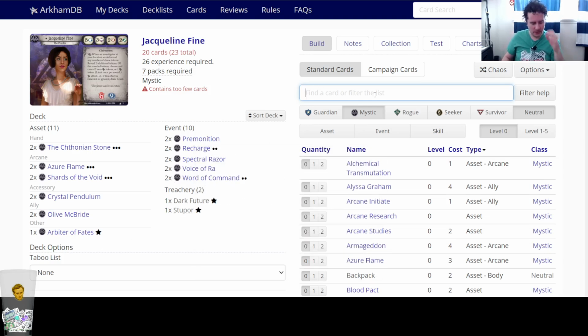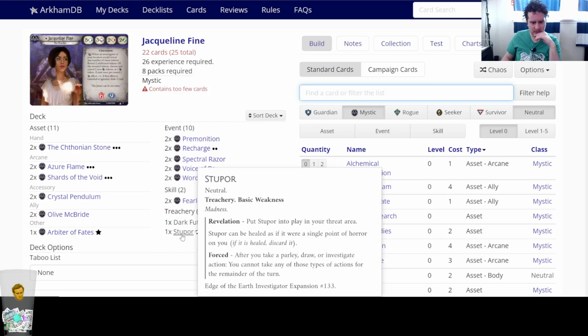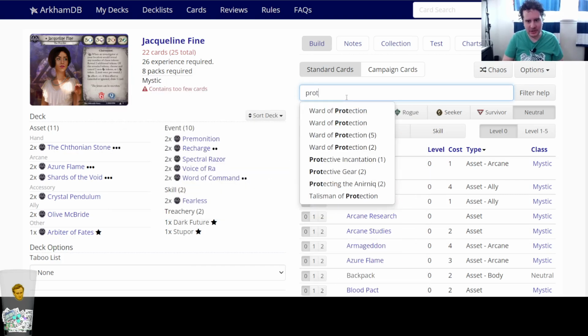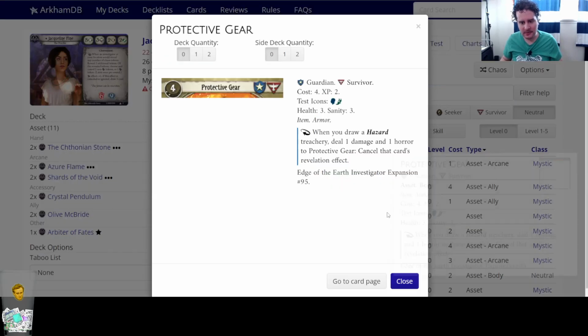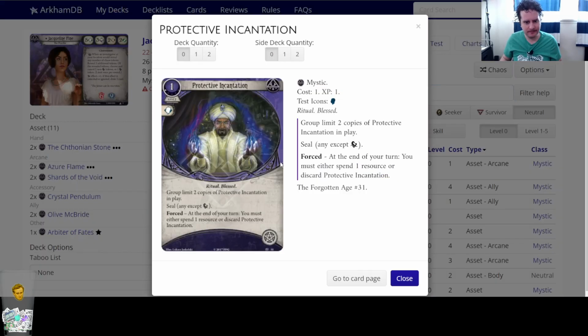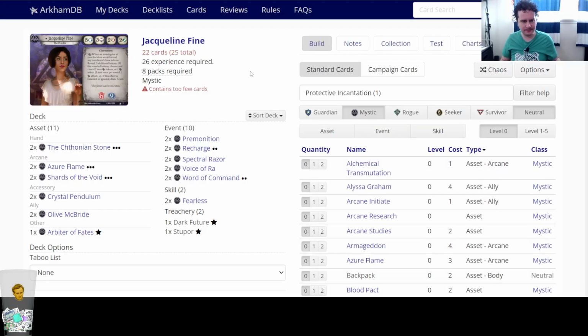For this Stupor, we can run some Fearlesses. That's a good way to deal with this Stupor. It's horror. Yeah, okay. I did read that right. Protective Incantation takes up the... not Protective Gear. What the frick? Protective Incantation takes up the spell slot, right? Yeah, it does.